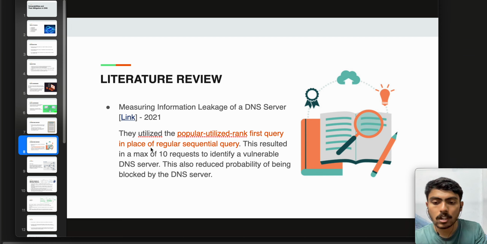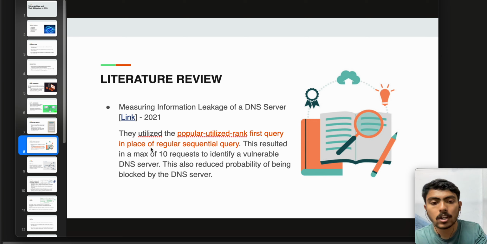This causes a lot of repeated requests. So in order to avoid that, so that we are not blocked from the DNS server, we will use a specified query number, that is, a few of the queries we will filter out, which allows us to filter whether the DNS resolver is leaky or not.